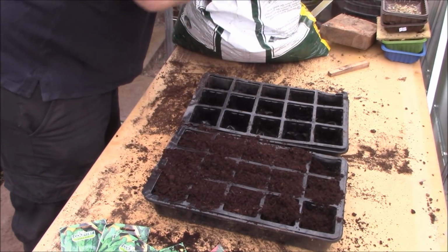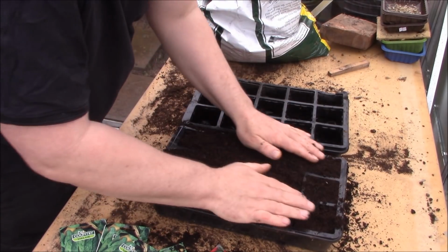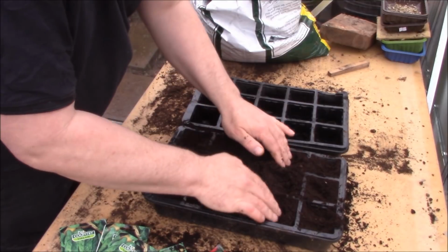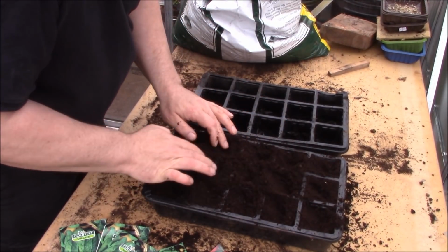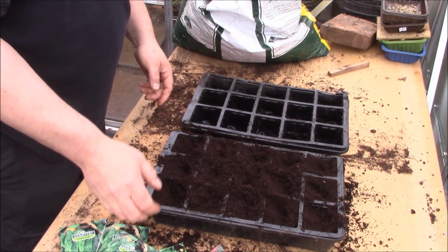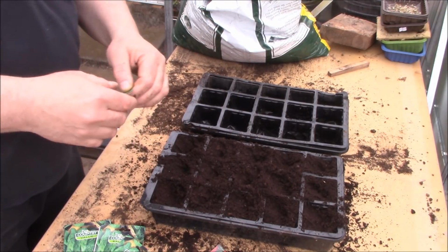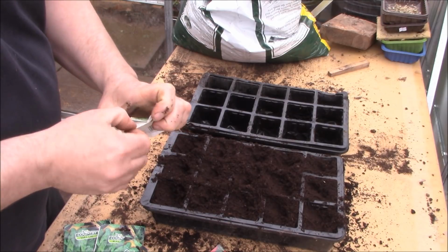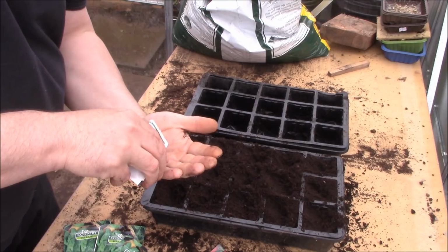Now what I'm going to do is put 2 or 3 seeds in each one. So what I suggest you do is just press down the modules like that, so you can get a feel of how much is in there really. So what you want to do is make an indentation in the middle of each of the cells, and then sow 3 or 4 seeds into the centre of each of the modules. So I'll just quickly get the seed. Now the seed looks kind of like cork, little pieces of cork. So I'll just show you the seed.